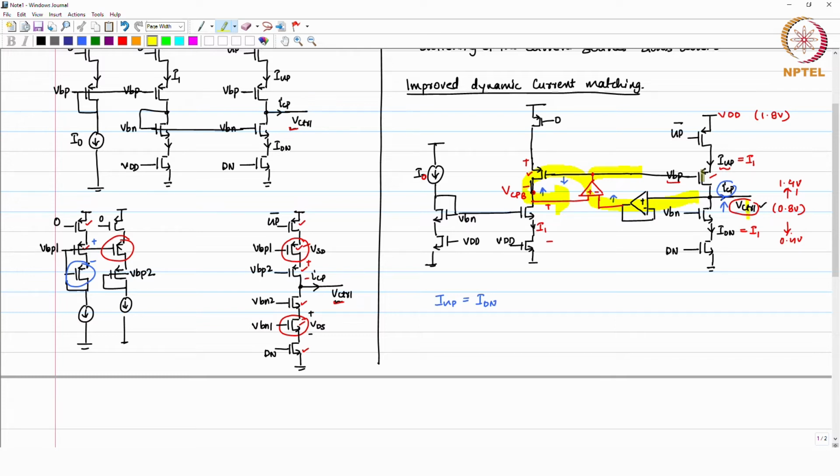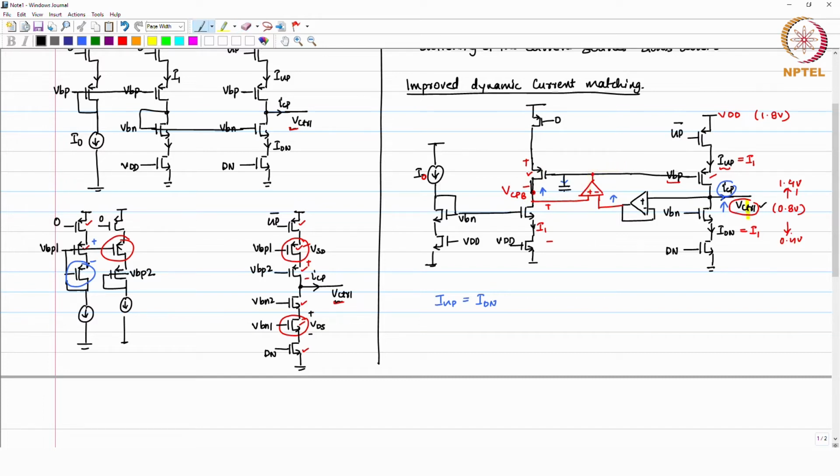But this control loop starts acting on every reference cycle, which is not needed, and it can create problems if it is not stabilized properly.